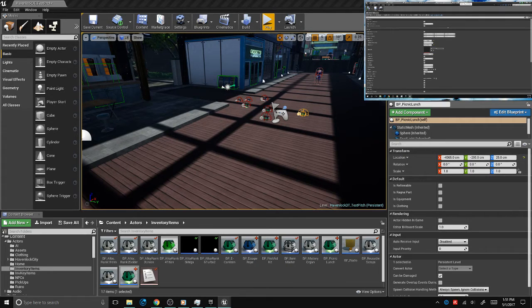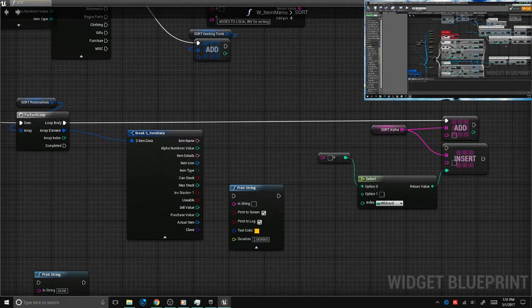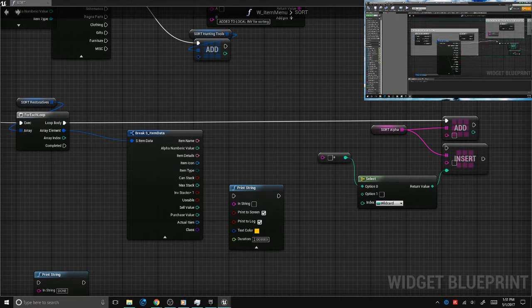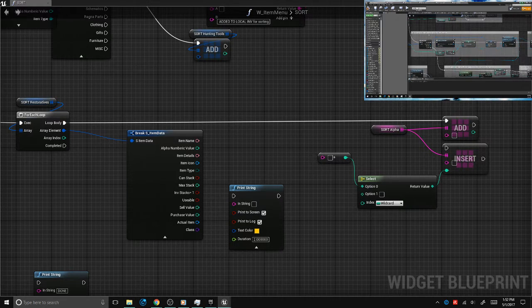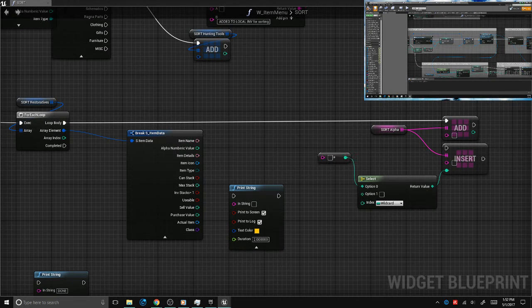Okay. So, the great mystery. The great mystery is that these are set here, but they are not set on our widget, which leads me to believe over here. Places item into inventory pack, slot menu. We assign the S item data. Oh, silly me. Silly me.